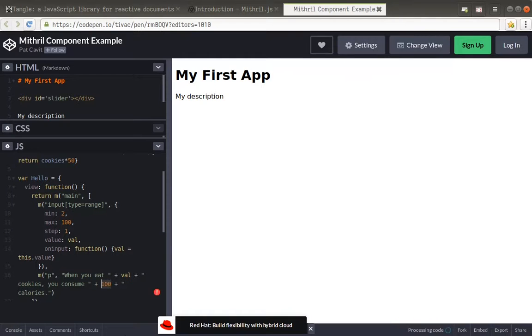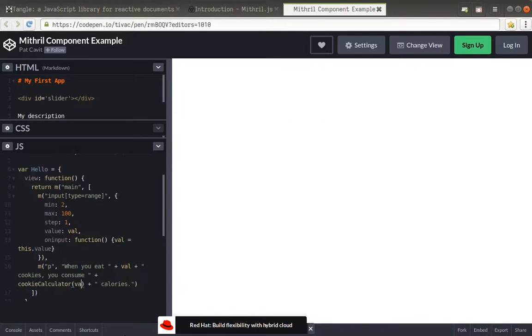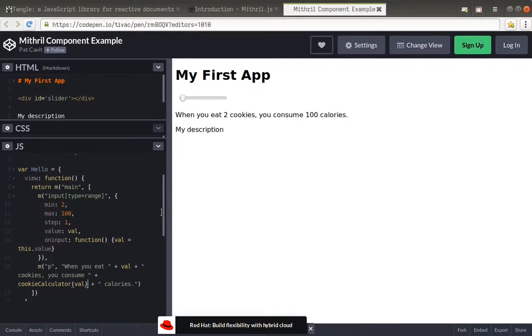If we change this to cookie calculator, hopefully this will work as we intend. So when you eat 2 cookies, you consume 100 calories. Now if we increase it, it will react to precisely what we have.